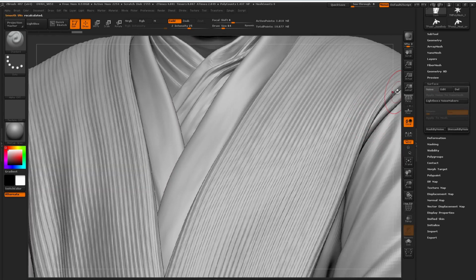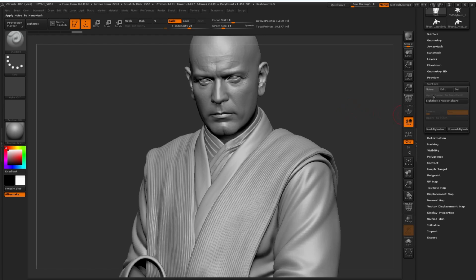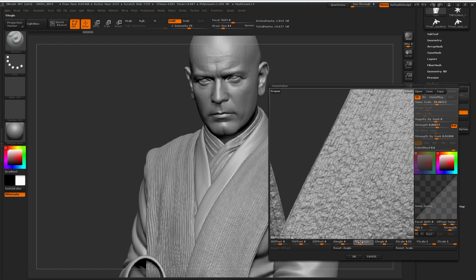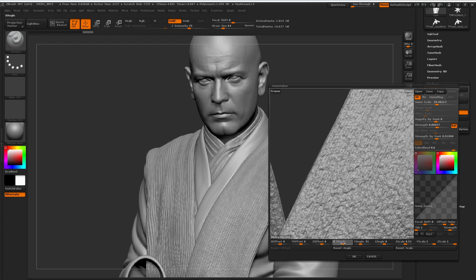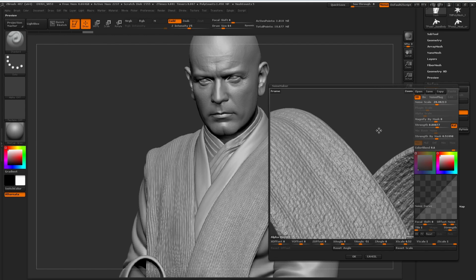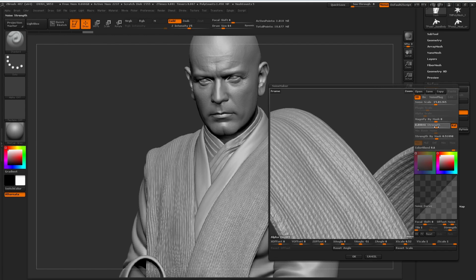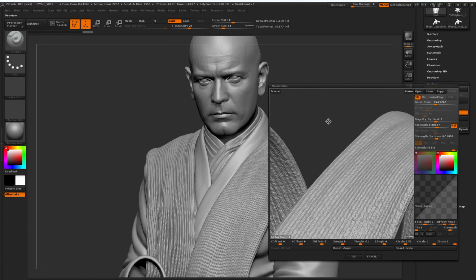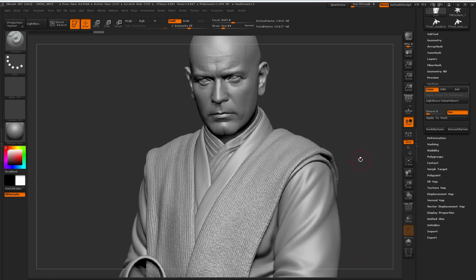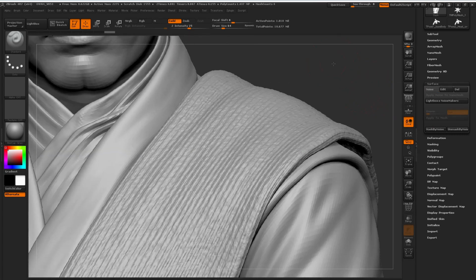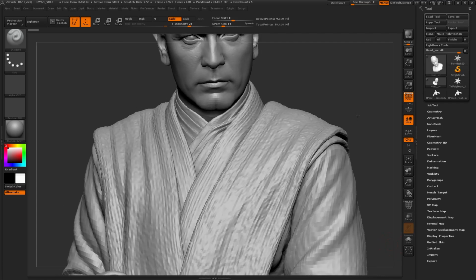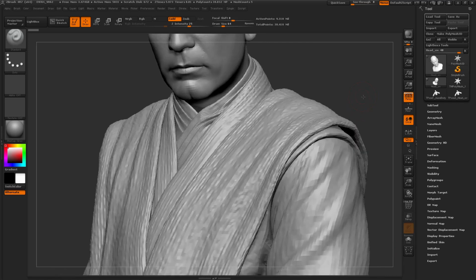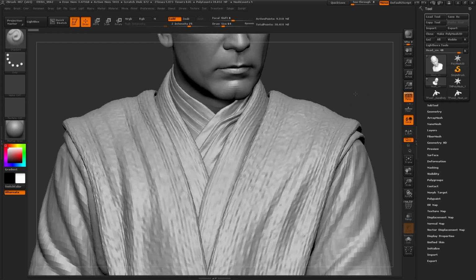I now want to break up those perfectly vertical lines with a bit of noise. So either in the new layer or in the same layer, I'll go back into the noise editor and turn off my previous alpha. I'll play with the scale and the strength, using the XYZ scale and angles at the bottom of the editor to change the direction of the noise. Once I'm happy with the noise, I'll click Apply to Mesh and do the same process for the robe. I ended up changing the patterns and adding in some new surface noise levels a few times until I got the look that I wanted.